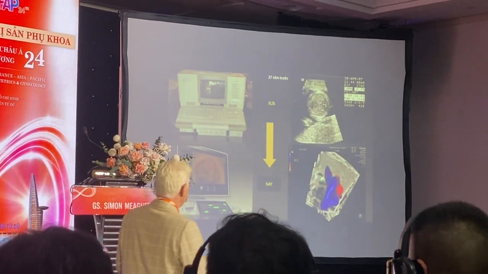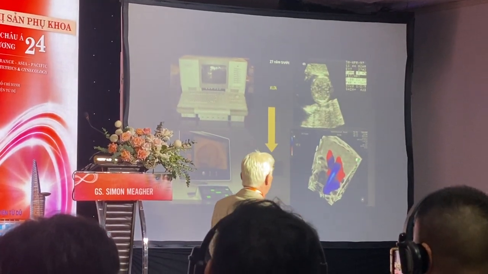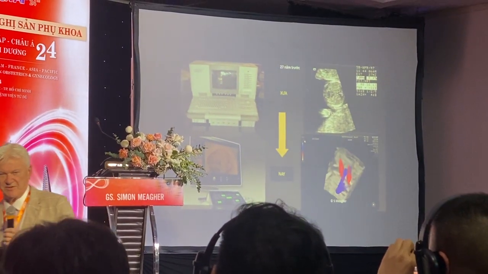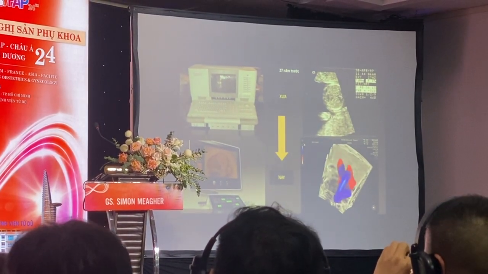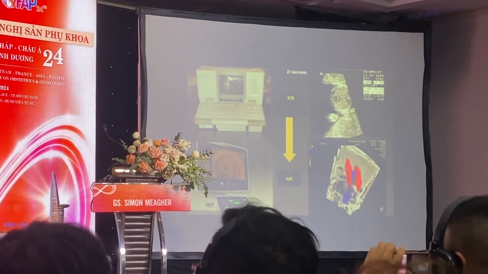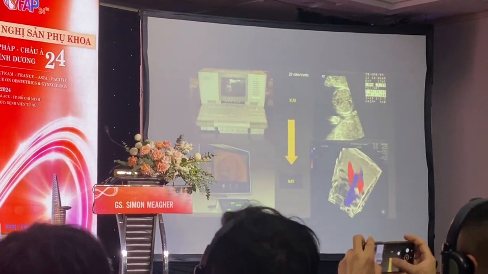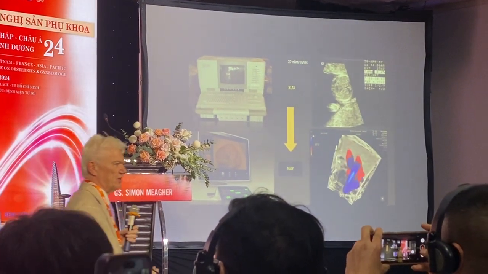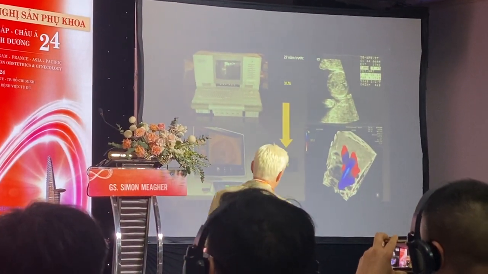Today we're looking at this sort of image. That's showing a 4-chamber view of the heart, a 3-vessel tracheal view, and a 4D reconstruction. The detail of what the heart looks like today is very different from what it looked like 25 years ago. And the point I made this morning is we can identify 2/3 of major cardiac abnormalities at this stage.